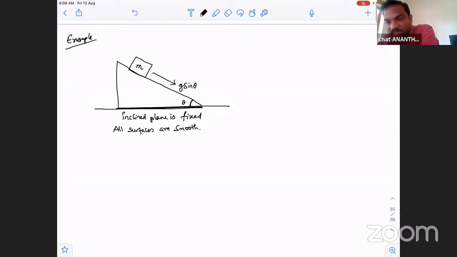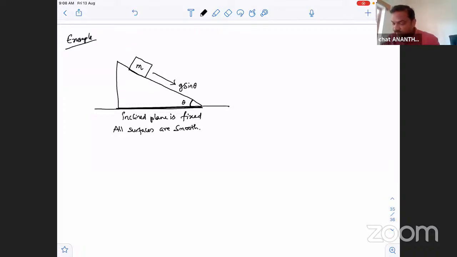We will discuss it well. If a block is placed on an inclined plane, it comes down with acceleration g sin theta. The time taken will be inversely proportional to theta. If the inclination is more, it will take less time. If the inclination is less, it will take more time. That also we discussed. If you are forgetting, then what is the use of discussing all these things? If you are not reading the notebook, then you will not be in the game at all. Remember that.